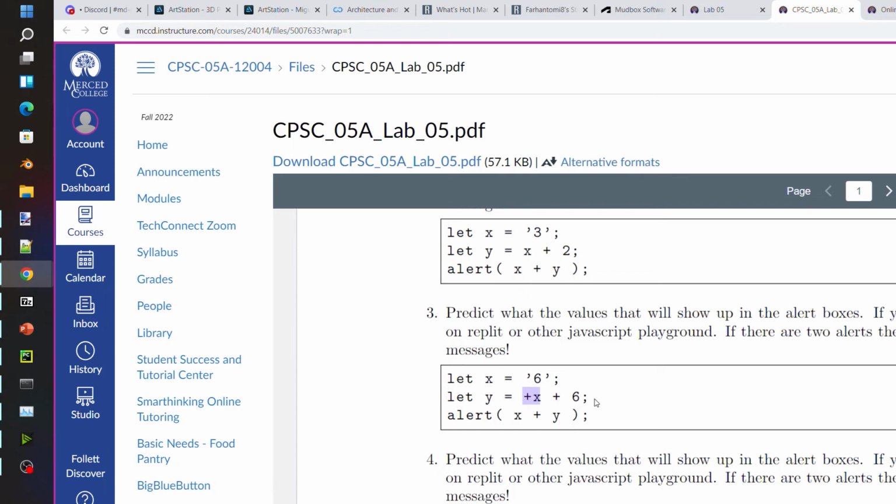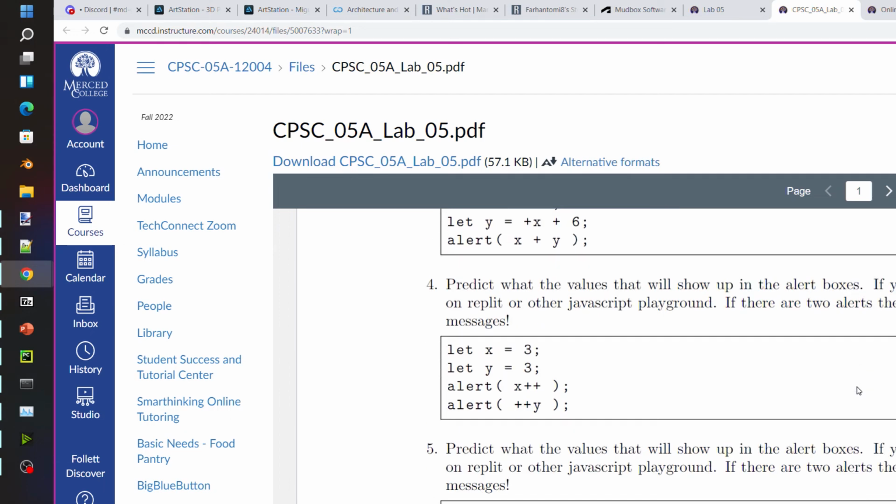So 6 plus 6 is 12. And then we do the alert and we're going to get a number. But we're not, because x was a string, right? Part of it is being treated as numbers and part of it is being treated as strings. I meant for it all to be numbers. But that's the thing, you'll do that by accident sometimes if you're not careful.